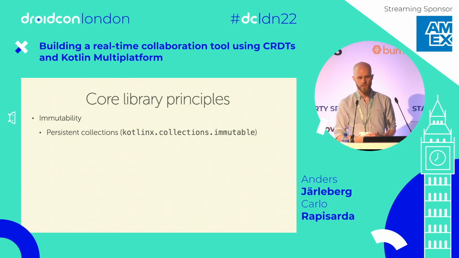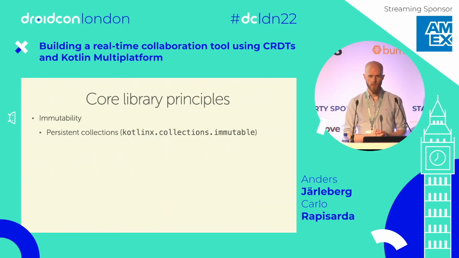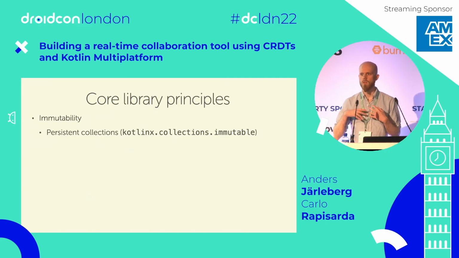And we used Kotlin immutable collections, which have this concept of a persistent collection wherein you can create very efficient copies. If you're making a change to an immutable set, you have to copy over all of the contents of the set and then add the element. But in this case, you can reuse the previous set and just add that element, so it's much more efficient.